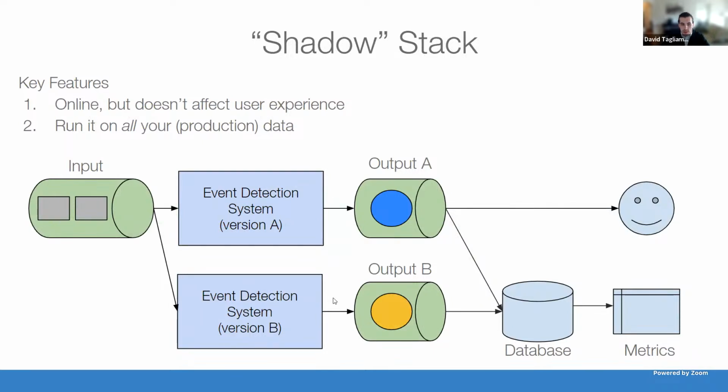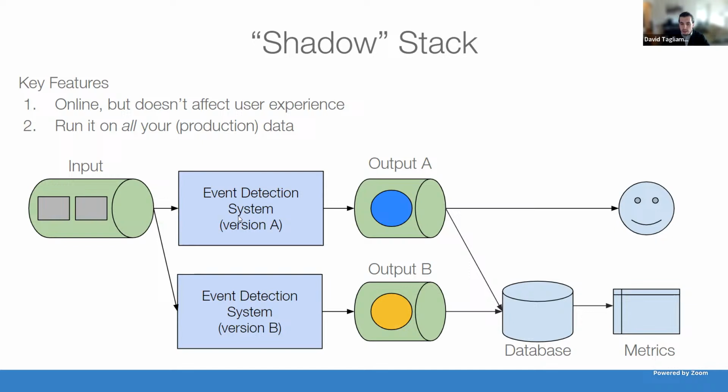And so the important feature is that, one, it does not affect the user's experience. As far as they're concerned, they're still getting the outputs that they would get from the incumbent model. This is version A. But you run this parallel system completely in the shadows, so to speak. It ingests the same input queue, so this ingests all of the live production data, and it writes its outputs to a separate queue. So I have this as output B here. And then there's a separate system which basically writes both of these outputs to a database, and you can then visualize this with metrics. I'll get into this in a second.